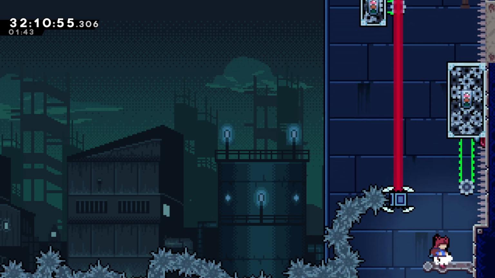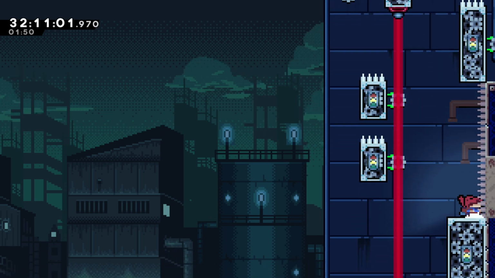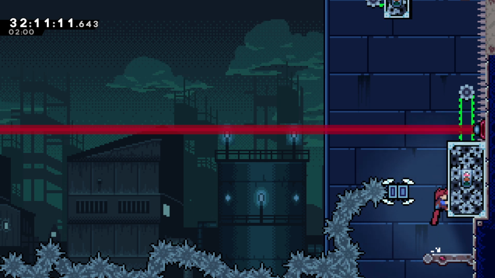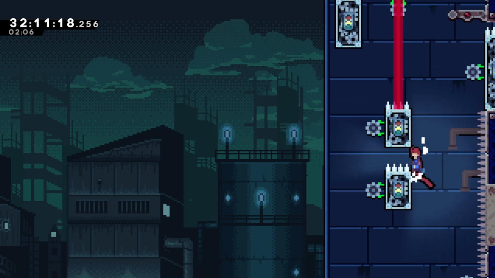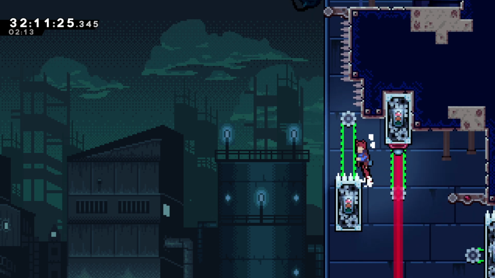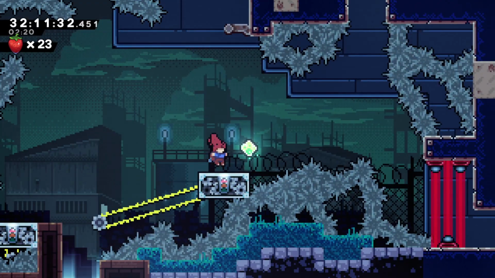Ouch. What do I do? Oh, I see what I do. I stand on this to activate so I can climb you. Alright. I just gotta make it up. Alright, hold on. There you go. Yippee. Alright, we got all the berries. I'm out. That was definitely a trip. I did not expect that to happen.